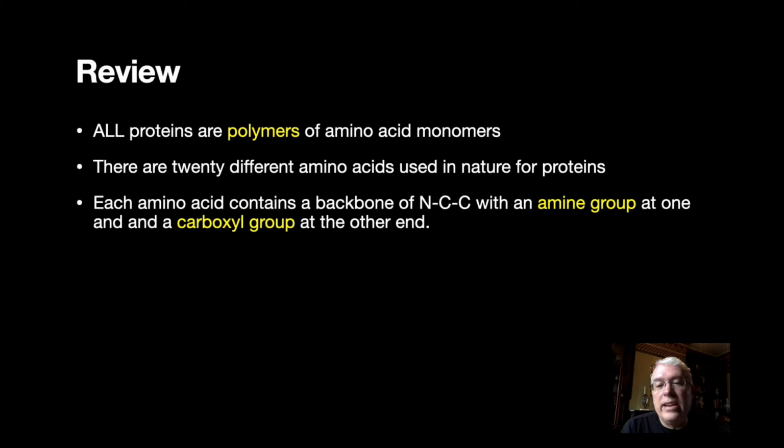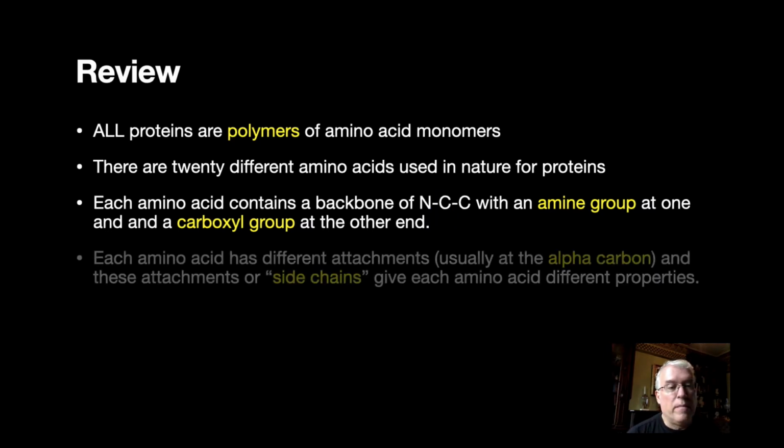And at one end, at the nitrogen end, there is a functional group called an amine group, which is where amino comes from. And at the other end, on the terminal carbon, we have a carboxyl group, which can dissociate a hydrogen ion and make it acidic. So that's where the acid part of amino acid comes from. Now, in the very middle, in the center, we have what's called the alpha carbon. That is the carbon where what's attached to it can change. And that's what makes amino acids so variable.